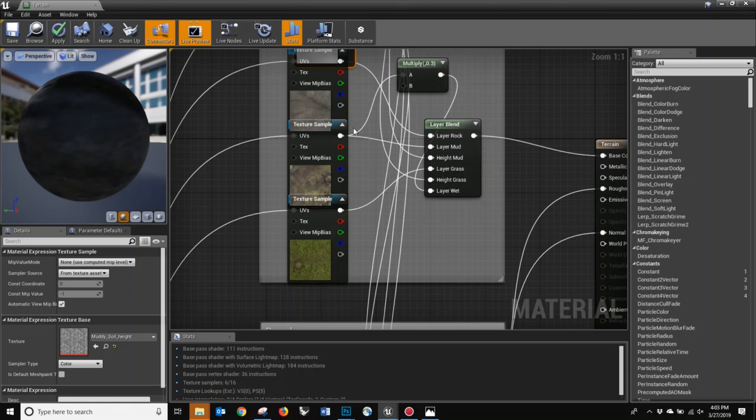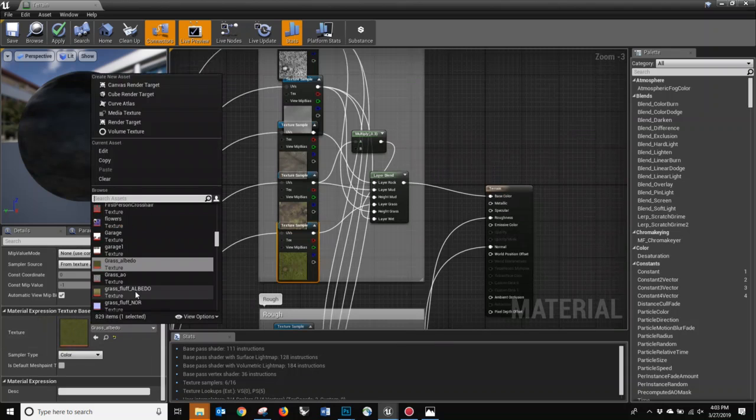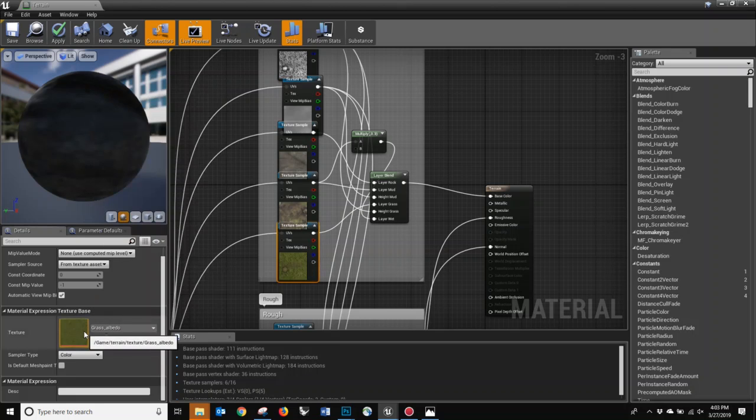If you go to the layer rock, this is the actual image. The grass, this is the actual image. So if you do want to replace or swap to a different texture, you can swap right here. If you click, this is all the available textures you can swap to. You can also add your 2-dimension image. Then you can choose load to swap the grass.